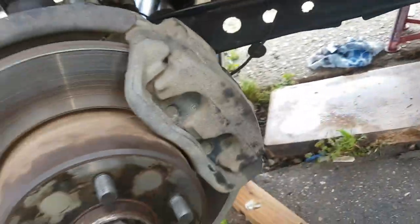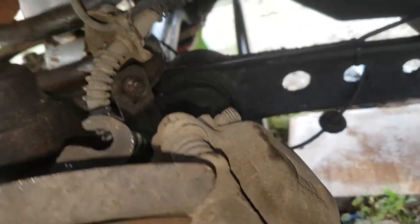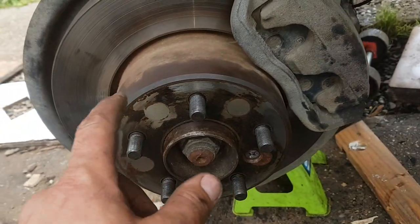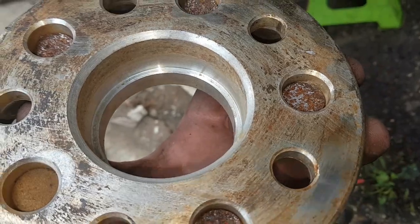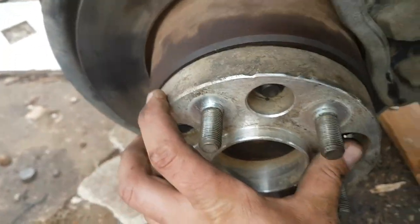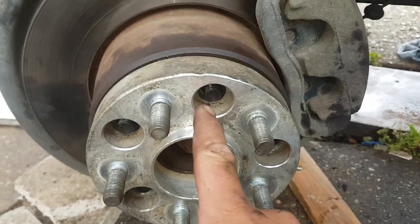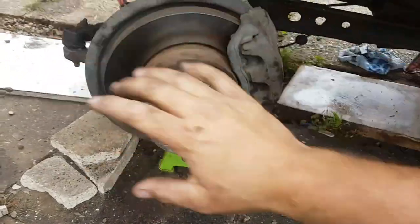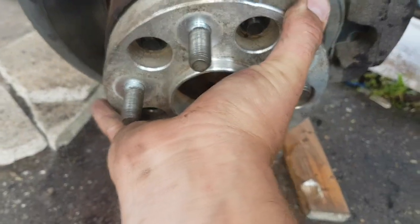I've still got to do the rear of these — tighten these bolts down and that'll be done. Disc is all on — quick clean, put some copper grease on so it doesn't get stuck, because obviously I had to fight to get these off. What I found is: if you have trouble getting a disc off, instead of doing what a lot of people do — put a screwdriver in to prise it out and damage it — take the wheel off, take the bolts out, bolt the wheel back on, and basically hit the wheel in a cross formation. Keep doing that and eventually it will just wobble and fall off. You don't need to ram anything in there — it stays nice and clean around the edges. A bit of copper grease on there will help stop it fusing together next time.